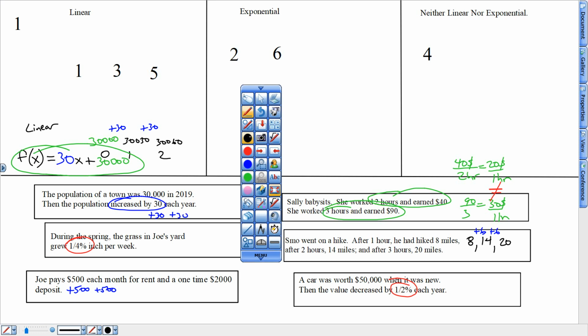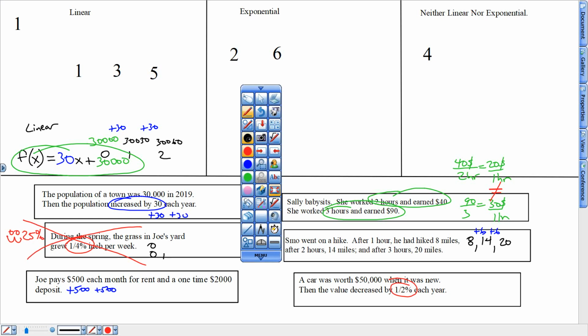First one, timesing by a quarter of a percent. That's kind of tricky. That is 0.25%. That means I'm moving the decimal twice to the left. That's 0.0025. This is a growing. So I'm timesing. Let's see, for this one here, I should have given you a first value because I don't really want you timesing by 0. So we'll just cross that one out for you because I kind of messed that one up.